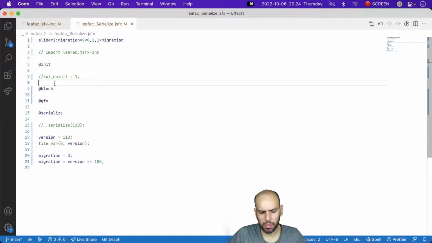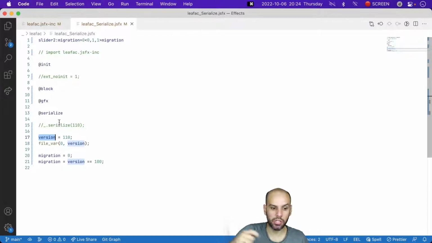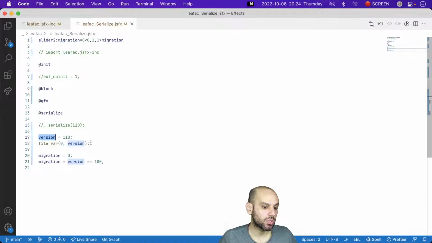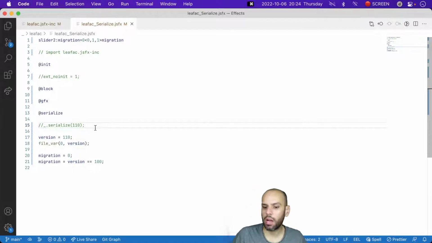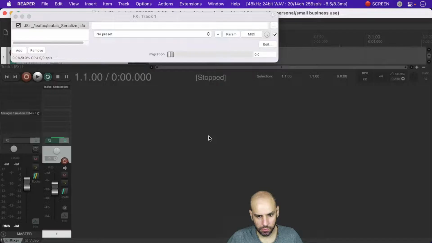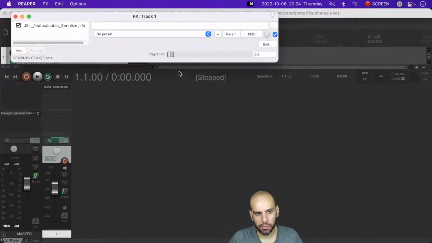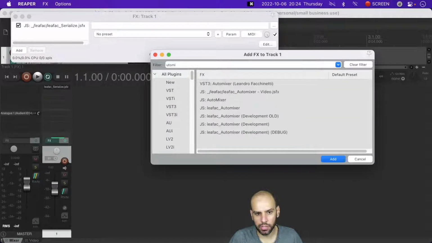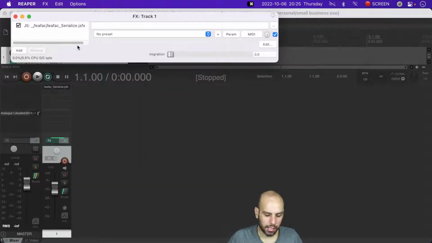Perhaps I should ask Geraint more about this, because he may know more about this, but to be honest, I never used the notion of migration, and the first time I thought about using it is in the AutoMixer, but then for the reasons I explained before, I am not able to, because you have to instantiate the AutoMixer differently, so the migration needs to be manual. When I release the new AutoMixer, it will be AutoMixer 2.0. It will be a different effect, not just a different version of the same effect. I mean, it will show up in the browser as something else, like AutoMixer 2.0, something like that.